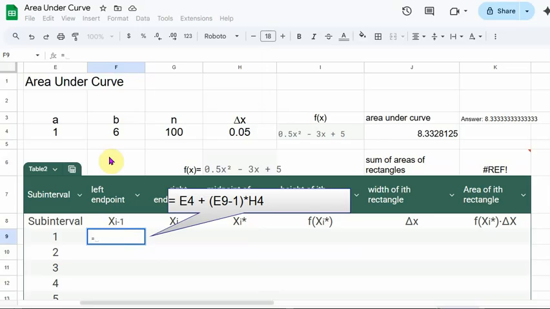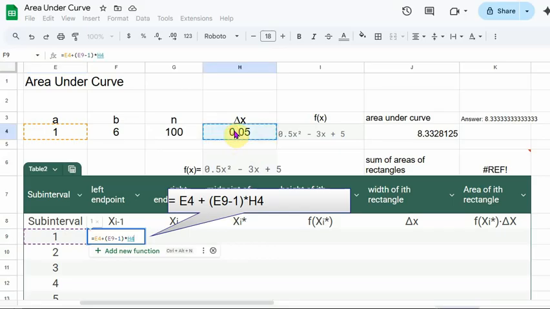So equal, and then cell E4 for a plus, and then for 0, I'm going to do the subinterval number minus 1, so the subinterval minus 1, which is 0, and then times delta x, which is going to be cell H4. And then I'm going to copy this cell right here and then paste right here for the rest of the cells under column F right here.